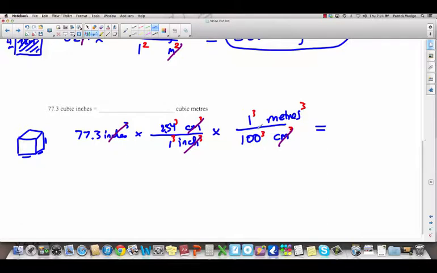Alright, so you have to do all the multiplying here. So we have 77.3 times 2.54 cubed. Remember, you have to do 2.54 cubed by itself. Don't be cubing this amount as well. And then you have to divide it by 100 cubed. 1 cubed is still 1, 1 cubed is still 1. They're not going to make any difference. So 77.3 times 2.54 times 2.54 times 2.54 divided by 100 divided by 100 divided by 100 is one way you could do it. It's not the fastest way, but you could do it that way. And when you get your answer, it'll be very small. It's 0.0013. I've actually gone to 4 decimal spots here. Meters cubed. And that's what we wanted, cubic meters.